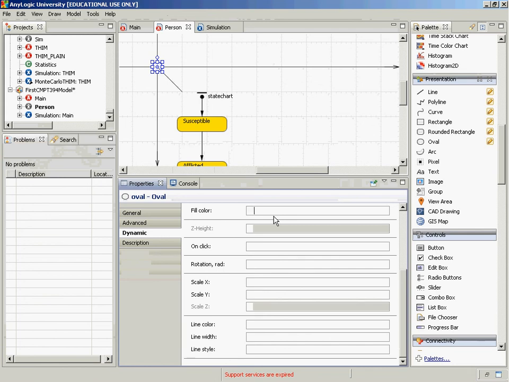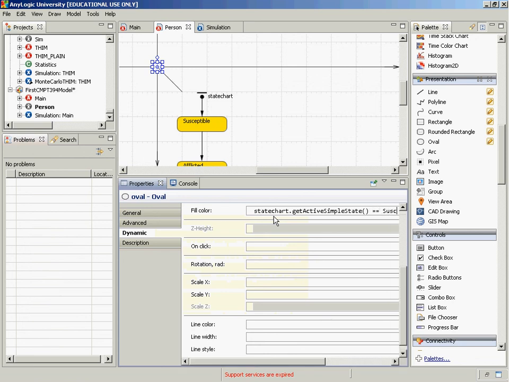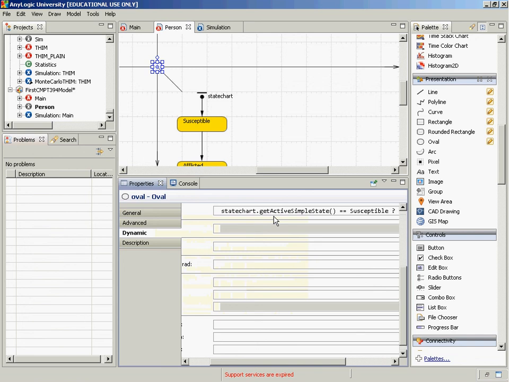And again, we could put in a Java expression here. So it might be state chart dot get active simple state. If that equals susceptible, then we'll make ourselves black. Otherwise, we'll make ourselves red, something like that.